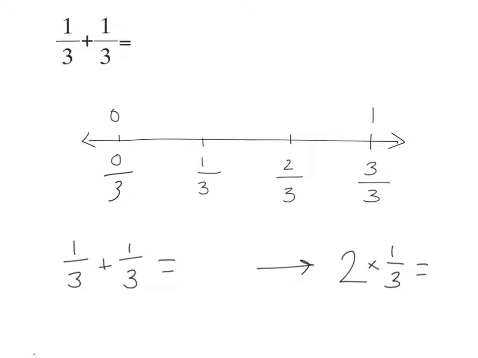Okay, so now we're going to use this number line to help us add 1/3 and 1/3 to see what's equivalent to that. So if I start at 0, right, because when I add, do I have anything to begin with? I start with 0/3, and I'm going to add 1/3. After I add 1/3, how many thirds do I have? 1/3. Now if I add another third, where am I at? 2/3. So therefore, 1/3 plus 1/3 is equivalent to how many thirds?